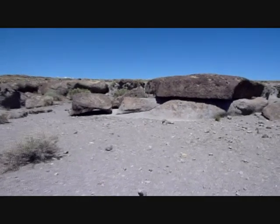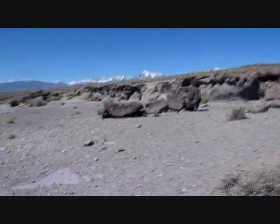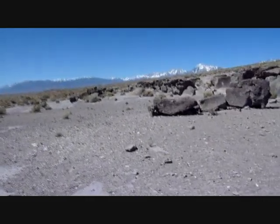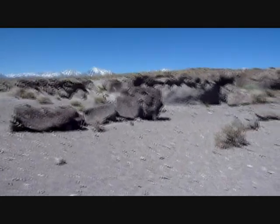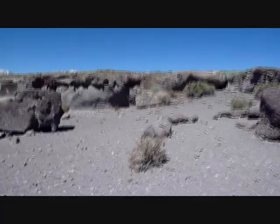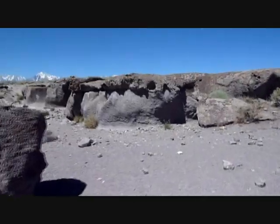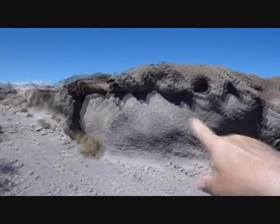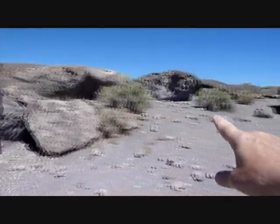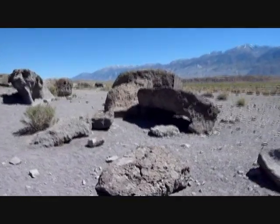Now, if you look at the rock formations over here, this used to be an old dry lake bed. Right now, it's considered a slough, swampy land to the east. But you can see right here with the formation of the stones and the boulders and the rocks and the gravel below me that this was once the shoreline to an old lake bed. Look over here directly in front of me. You can see where the water surface lapped up onto this boulder. And you can see over here the formation. These are volcanic stones of where the old lake used to be.